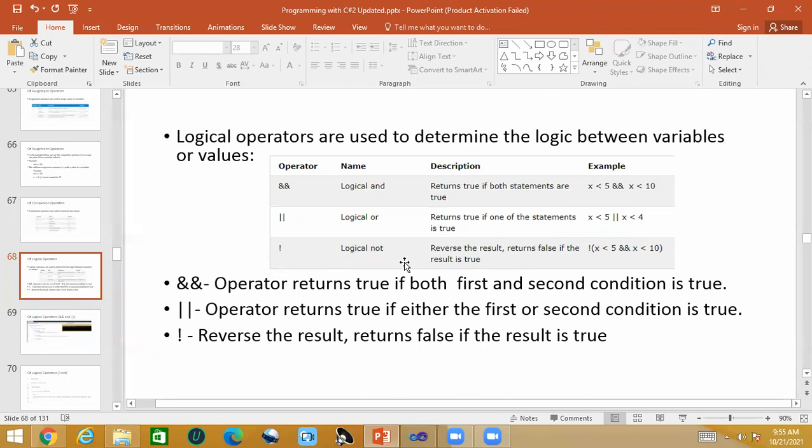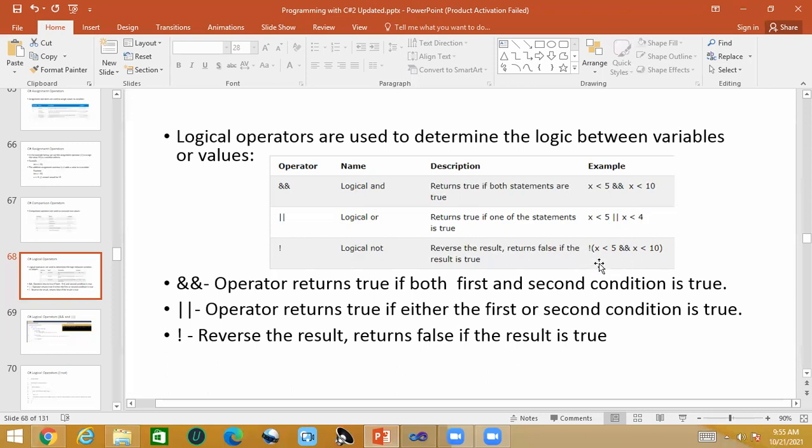Then logical NOT. So logical NOT means reverse the result. Actually, it returns false if the result is true, right? So if x is less than 5 and x is less than 10, that means the result is true, right?